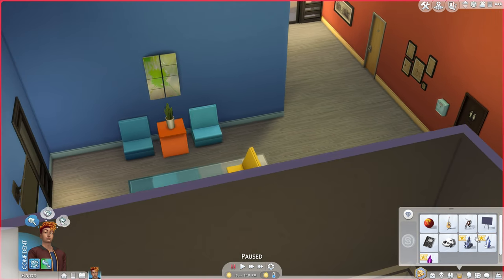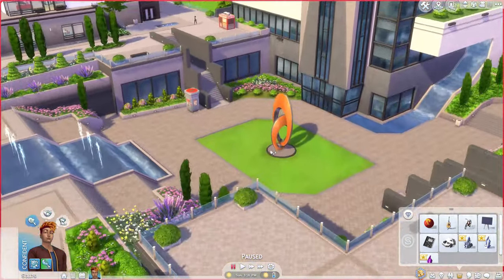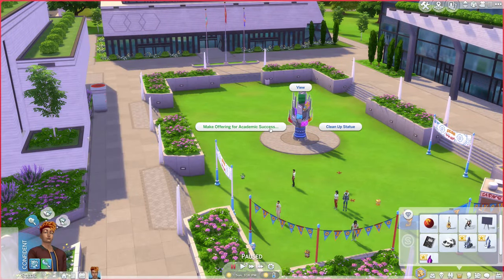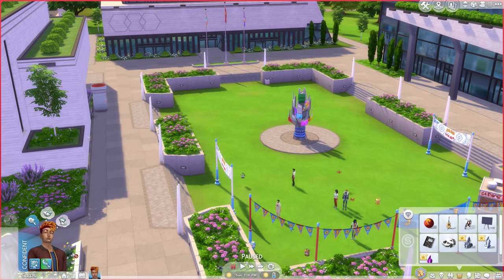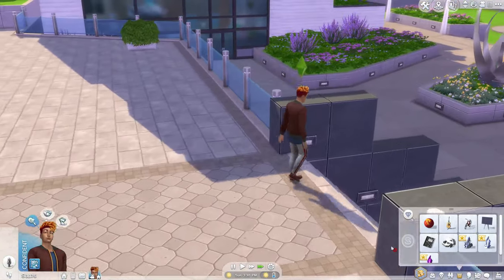Wow, so somehow I've managed to get loads of cool items, and I'm gonna see if I can make an offering to my statue. So you make an offering for academic success. This is how I'm gonna end and wrap up this let's play. I'm gonna make an offering for academic success, because as we know, he's not doing the best. Apparently the offering can either be some of these lovely rocks, crystals, but high value ones, or some really well baked goods. So I'm gonna offer up a diamond and see what happens. Let's make this offering.